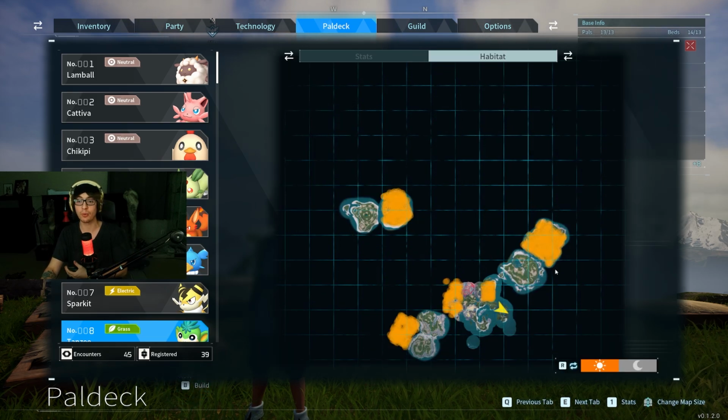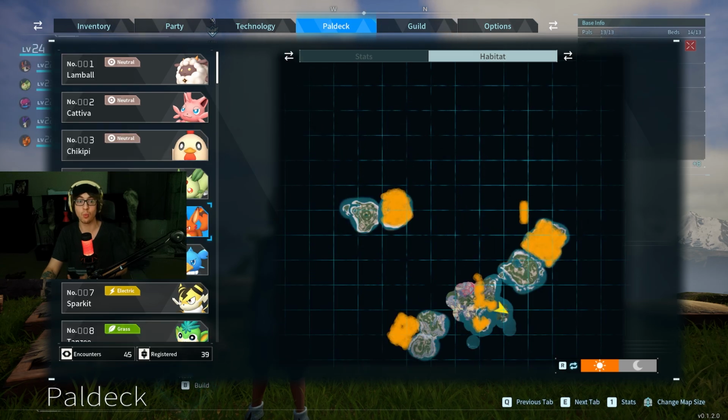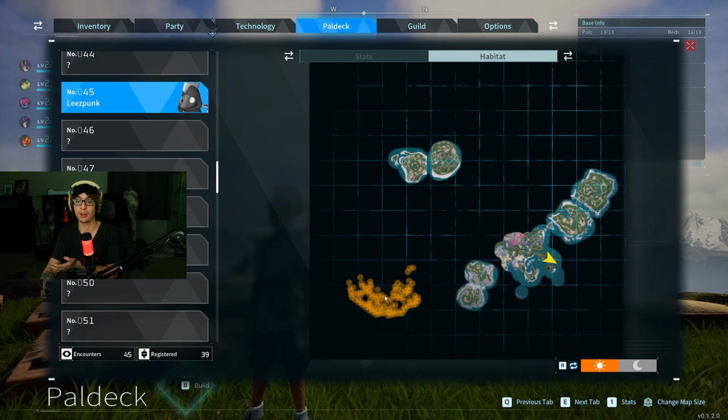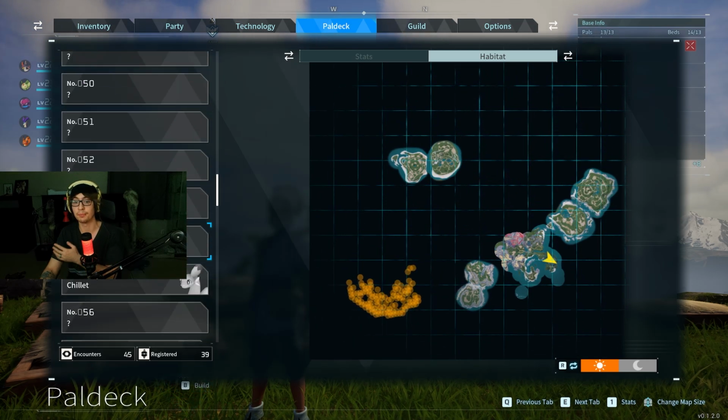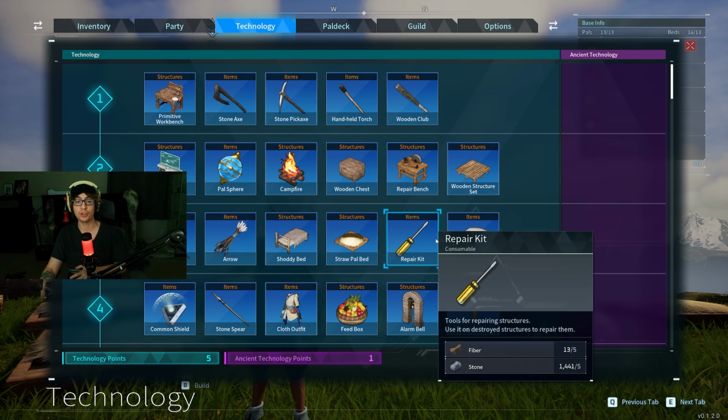If you want to know, you can always click on habitat to see where all of them spawn for certain enemies once you see them, but you will only know where they spawn once you see them one time. So yeah, it is a very big map. Take it slow, don't worry about it too much.